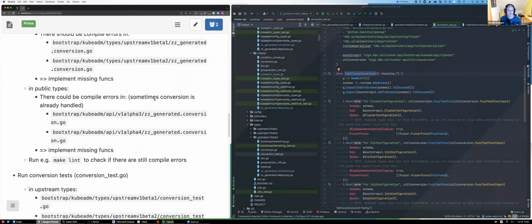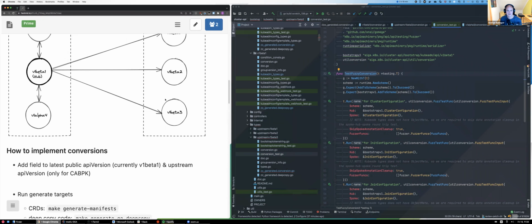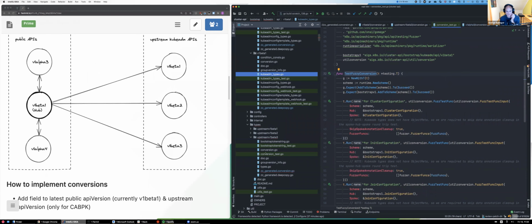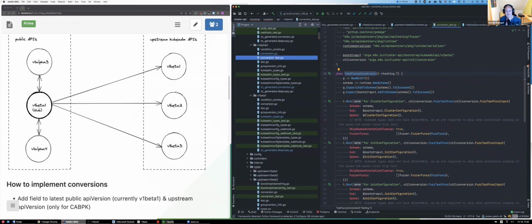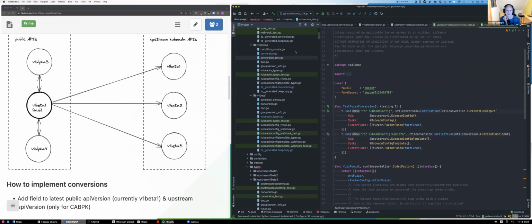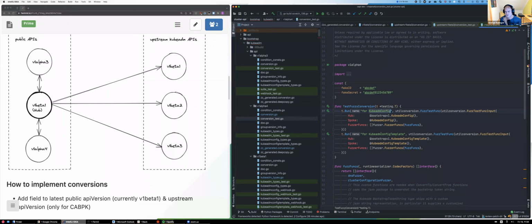And what they're doing is the following. So in that case, let's take a look at the public APIs. It just makes more sense. So in alpha 4, we have fuzzy conversion functions for kubeadm config and kubeadm config template. We tell that function what a hub and a spoke is, and everything else is implemented by that usual function. And what that test is doing is essentially it generates, let's take the kubeadm config one.